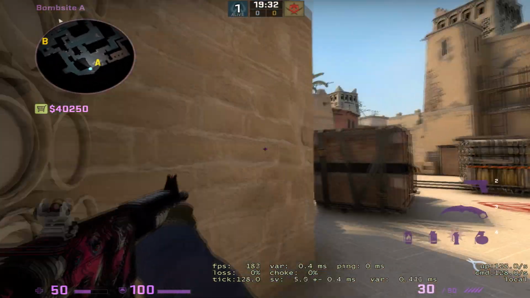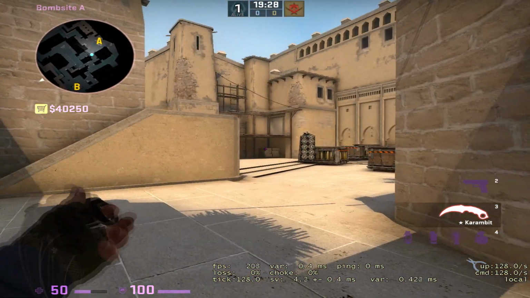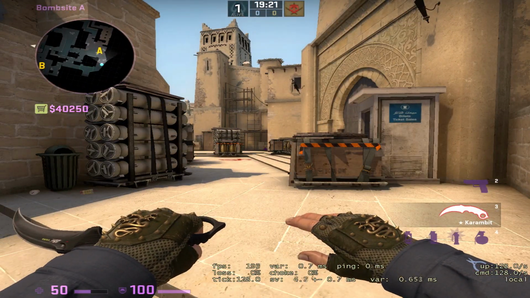So that basically wraps it up, but I'm going to go through some nice angles that you can always use to play A on maybe an eco or a 4-spy.